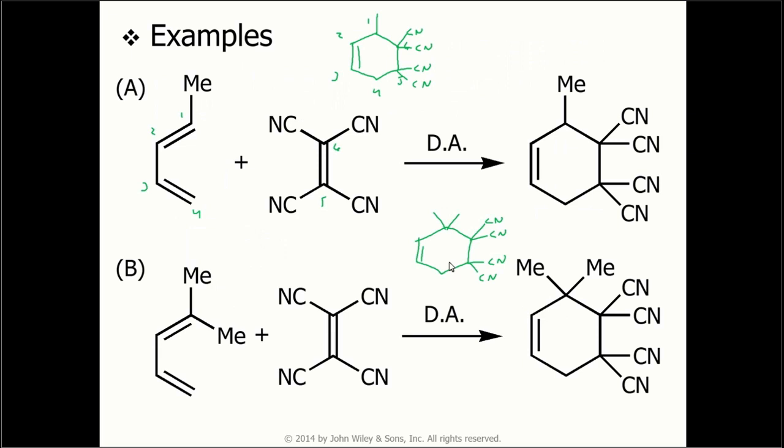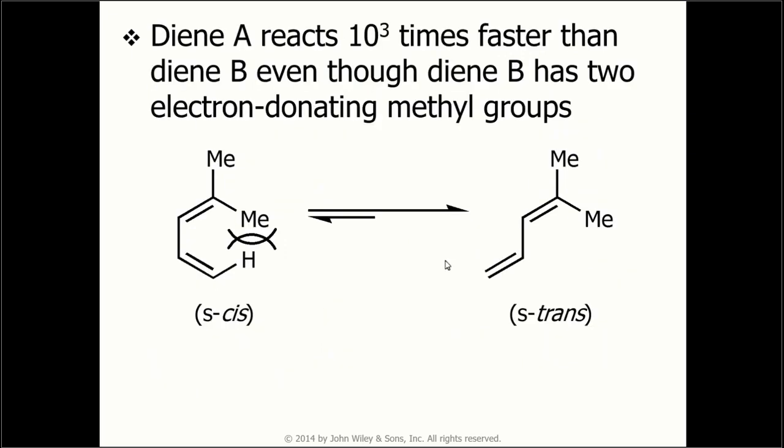Okay. So remember that when we talked about electron donating groups, they have a big impact on rate. Sterics also has a large impact on rate. And whenever the two compete, then sterics will end up winning more often than not. So if the molecule can't adopt the S-cis conformation or rarely adopts the S-cis conformation, then it matters less how reactive it is once it gets there.